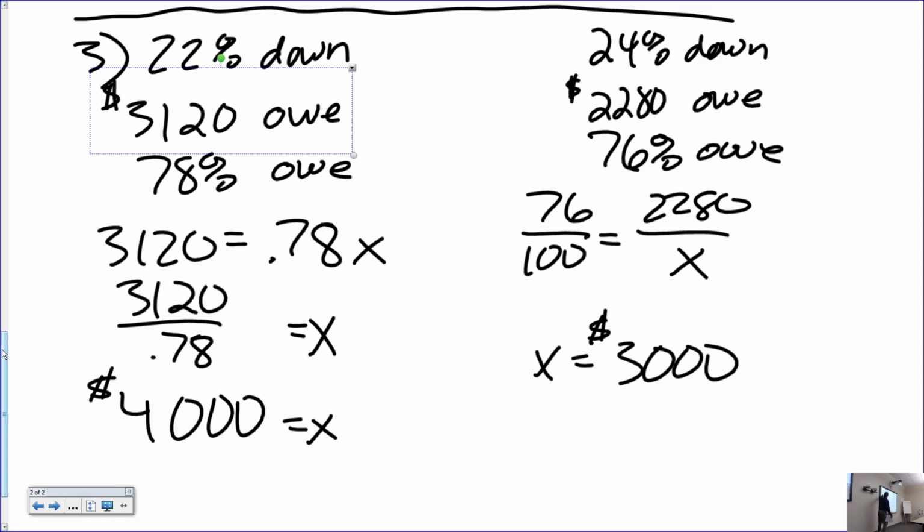Folks, this is very often a final exam question, okay? Because it's a good question, and it's real, because this is how it works. If you go somewhere and say, I'm going to put 15% down, they're going to say, well, you still owe us X amount of dollars, and you should be able to work anything out about the problem when you have that piece of information. So, it's a good problem. It forces you to think about how to deal with these sorts of problems without resorting to the traditional multiply and add or multiply and subtract technique. So, do not be surprised when you see that one repeated.